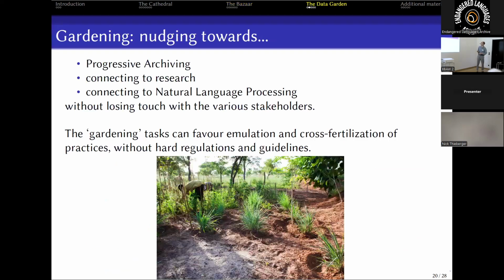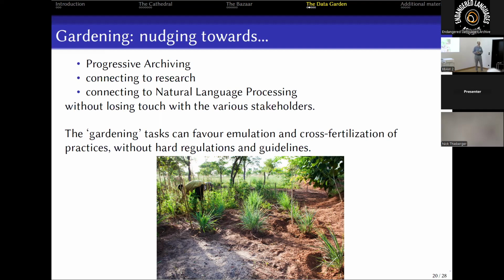So the data garden has 2 minutes left, so it'll be short. Why talk about data gardening? People said, oh, it's wonderful, you're a data clinic, and even when things come in rolled in or something, you take care of them. But we prefer the data garden because things grow, there's a dynamic. And so progressive archiving for us is a wonderful principle that we happily embrace.